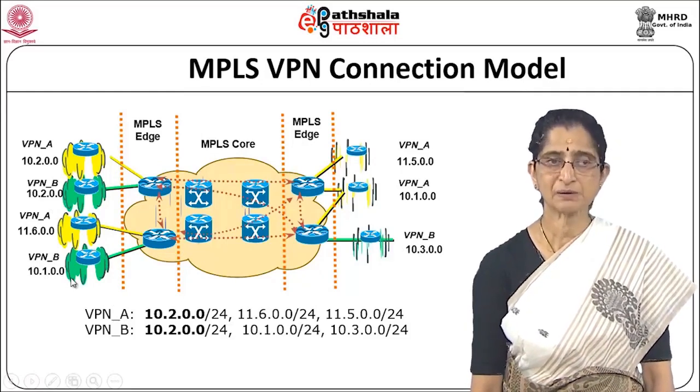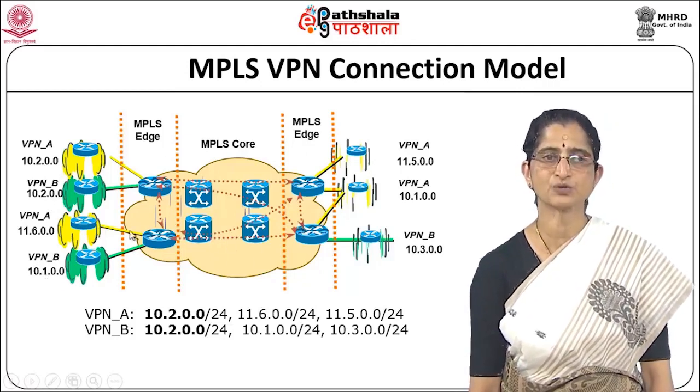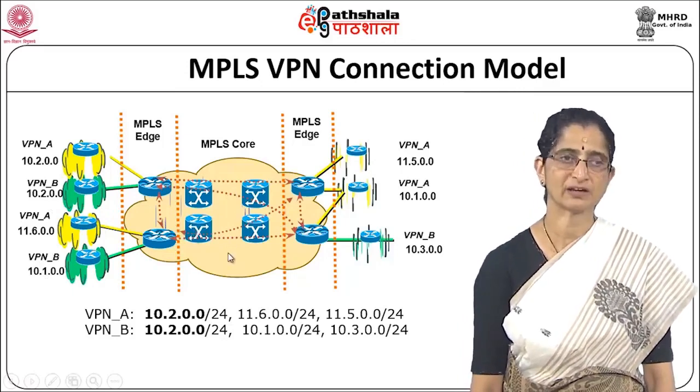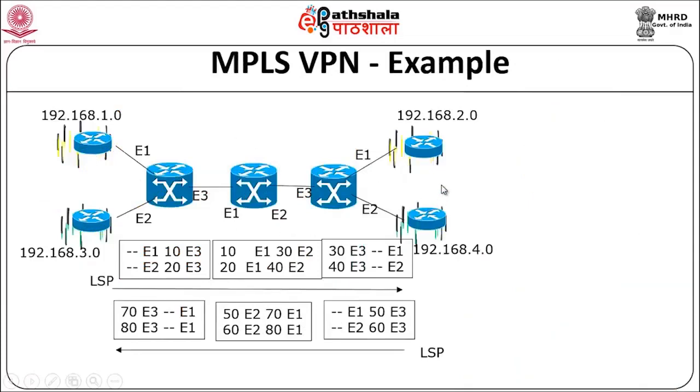Okay. The IP addresses may be anything, but because across this network we only have labels that are used to identify the packets coming from there, you can actually set up the network the way you want. So for instance, if I want packets from here to be forwarded to this, right. At E1 I will say if it is coming from 192.168.1.0, I set up a path which says if it is from E1 10, go out on E3, right. At this router I say it comes with the label of 10, send it out with the label of 30. Here I will say if it comes with the label of 30, you send it over on this path. So I have a path for this.